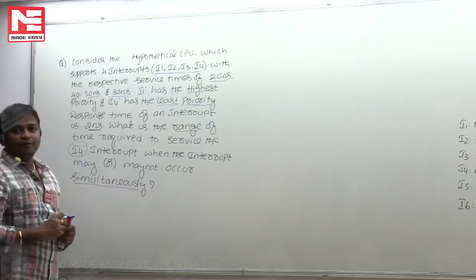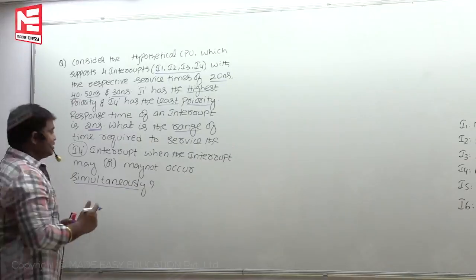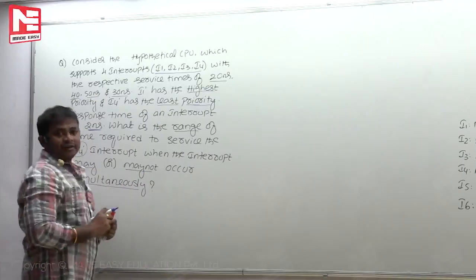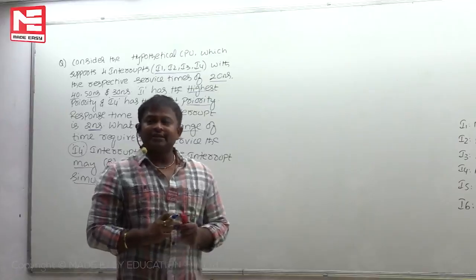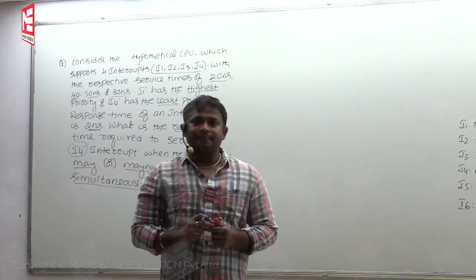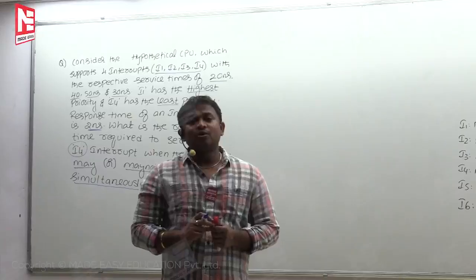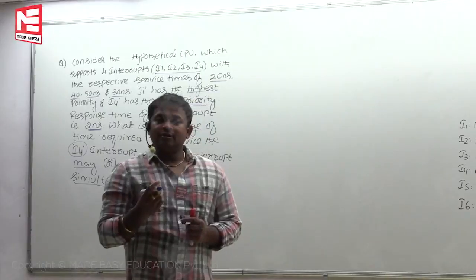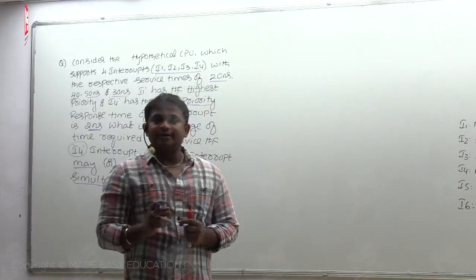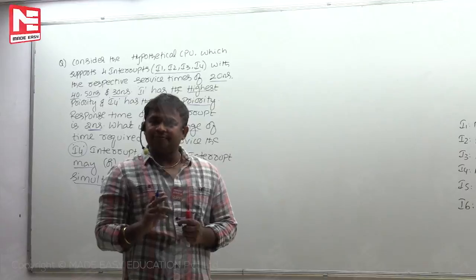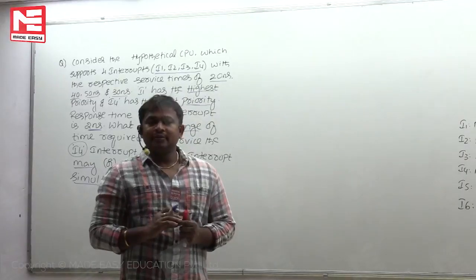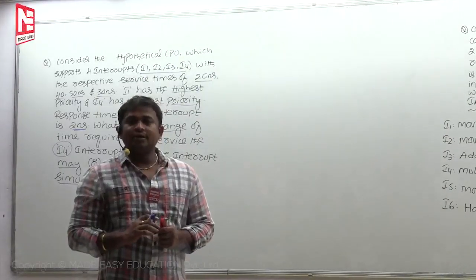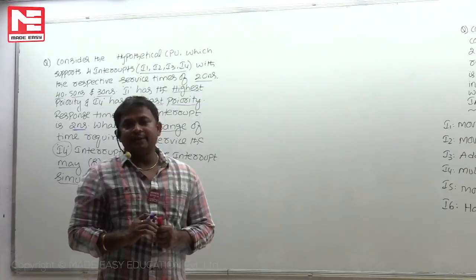Okay, in the CPU 4 interrupts are there. Interrupts occurrence is either with simultaneously or without simultaneously. With simultaneously means all the interrupts are occurred at a time. Without simultaneously means only one interrupt is present at a time. So minimum time is possible when the interrupts are occurred without simultaneously. Only one interrupt is present, that itself is I4. Then it gives the minimum time. Maximum time is possible when all the 4 interrupts are occurred simultaneously. Accordingly, the priority, we are going to select the high priority interrupt.